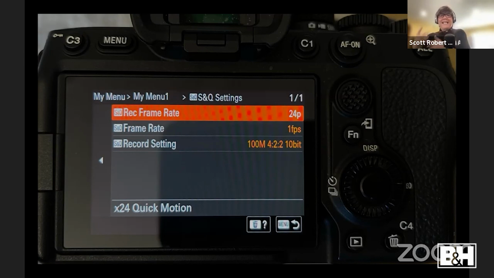So every second is 24 frames. So if you did 100 pictures or 100 seconds, that would give you 4 seconds of video. And so that's a very quick way. I use this a lot in my Sony camera to get a quick, high quality time lapse.